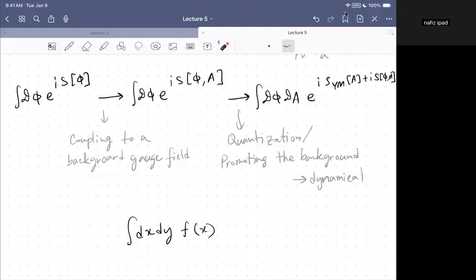So before we start discussing that, this was basically a quick recap of what we discussed in the last lecture. So is everything clear so far, or are there any questions? Very clear, thank you. Okay, good.